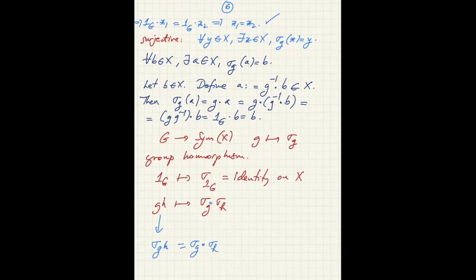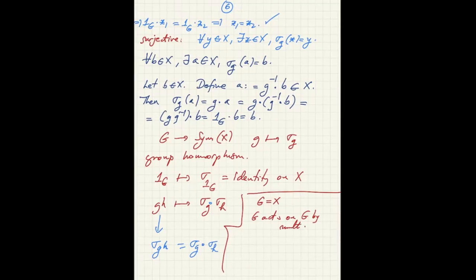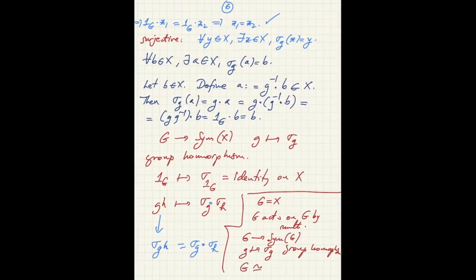If we take the action of G on X equals G from before, G acting on G by multiplication, then this will tell us that the map from G to the group of permutations on G, which sends G to sigma of G, is a group homomorphism. And it's actually pretty easy to show that the kernel of this map is trivial. And by the first isomorphism theorem for groups, this will tell us that G is going to be isomorphic with the image of this map. Let's call this map phi. And this is a subgroup of this symmetric group, Sym of G. So this proves the result of Cayley that every group is isomorphic to a subgroup of some permutation group. Okay.